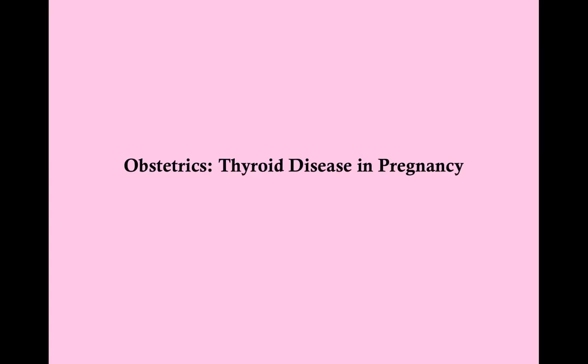Welcome again, everybody. Our discussion here is going to be on thyroid disease in pregnancy. Thyroid disease has a complete interaction with the pregnancy process. So not only can thyroid disease affect the course of the pregnancy, but it can also affect your ability to get pregnant. And then you can also get thyroid disease as a consequence of pregnancy in the postpartum period. So there is a complete spectrum of relationship between the thyroid and the pregnancy.